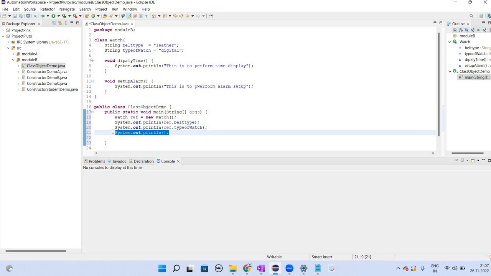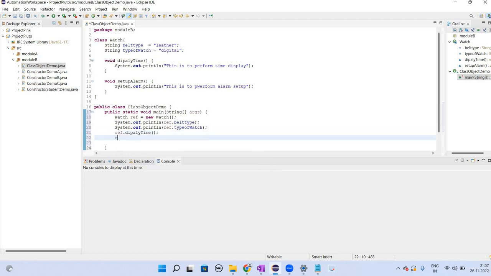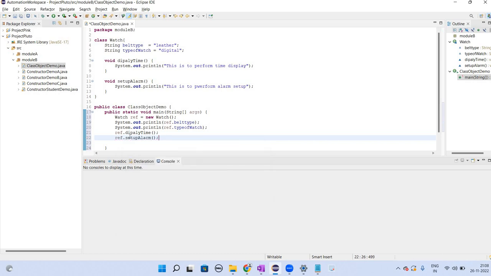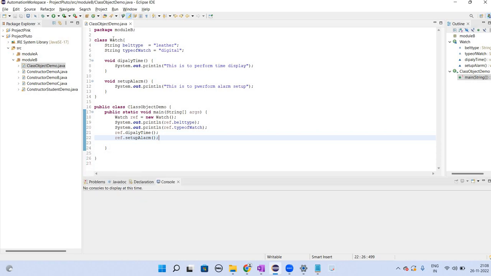No need to print the methods, since we already have a statement in them, so we'll just say ref.displayTime and also ref.setupAlarm. Mainly we wanted to show how we create an object, what is a class, and how we define our properties and behavior.